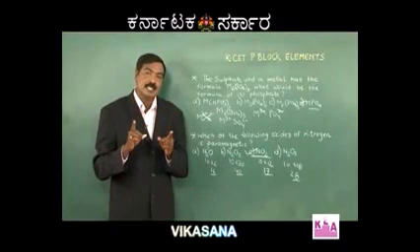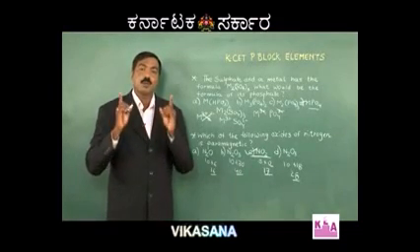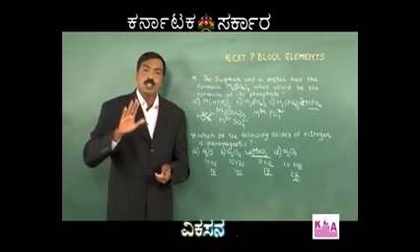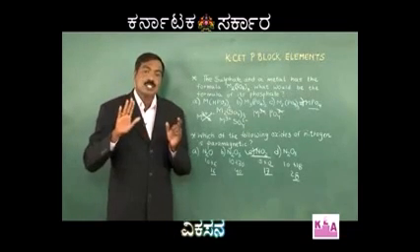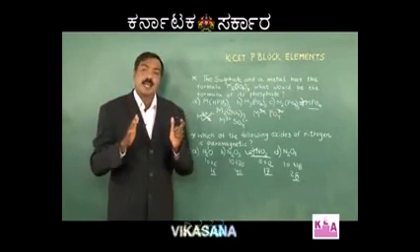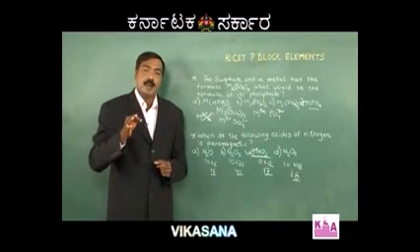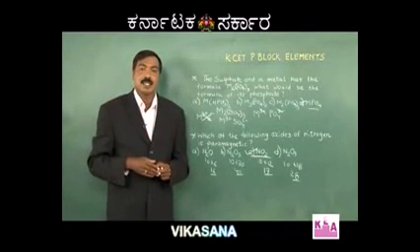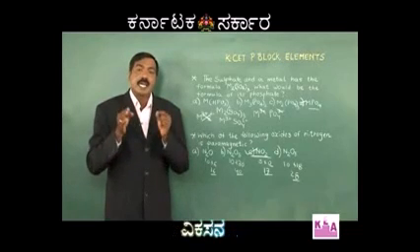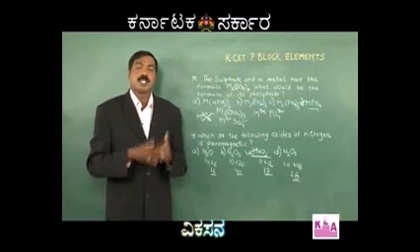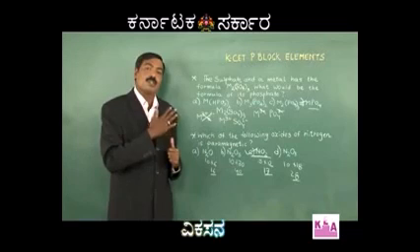To summarize it, you have to calculate the total number of valence electrons. Nitrogen belongs to group 5. Oxygen belongs to group 6. Add up together. If you get an odd number, paramagnetic in nature. If you get an even number, diamagnetic in nature. We shall work few more to get a gist of this problem.